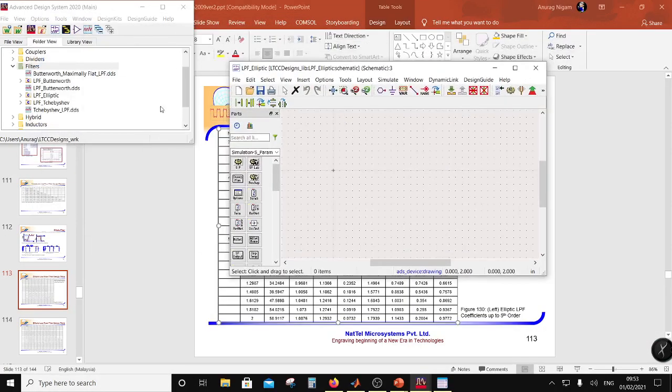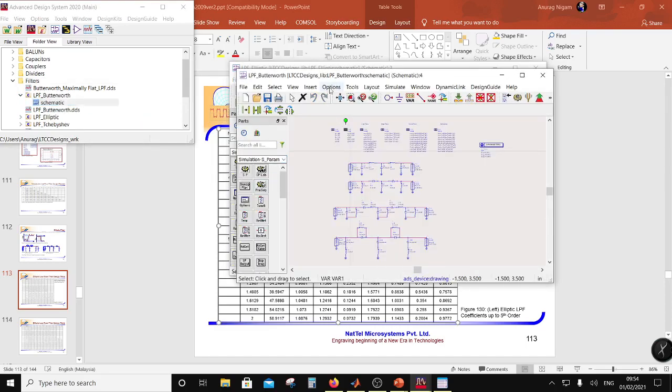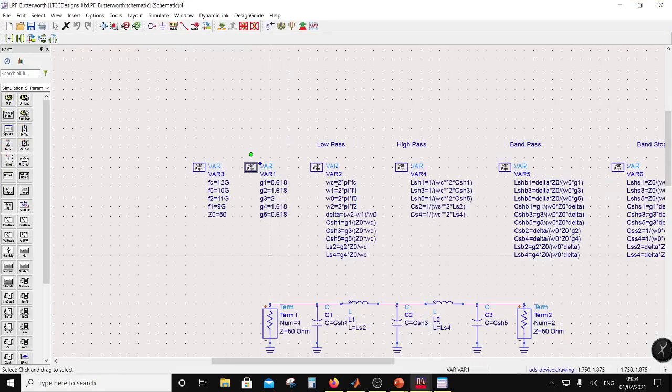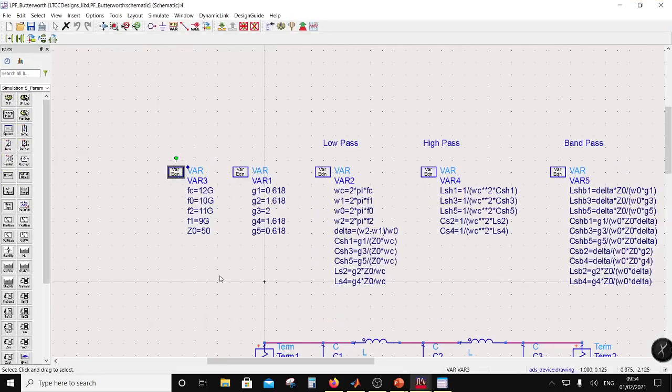I'm going to copy some of the parameters from the Butterworth design, so some variables I'll copy. This one is for bandpass, and this is for low pass.